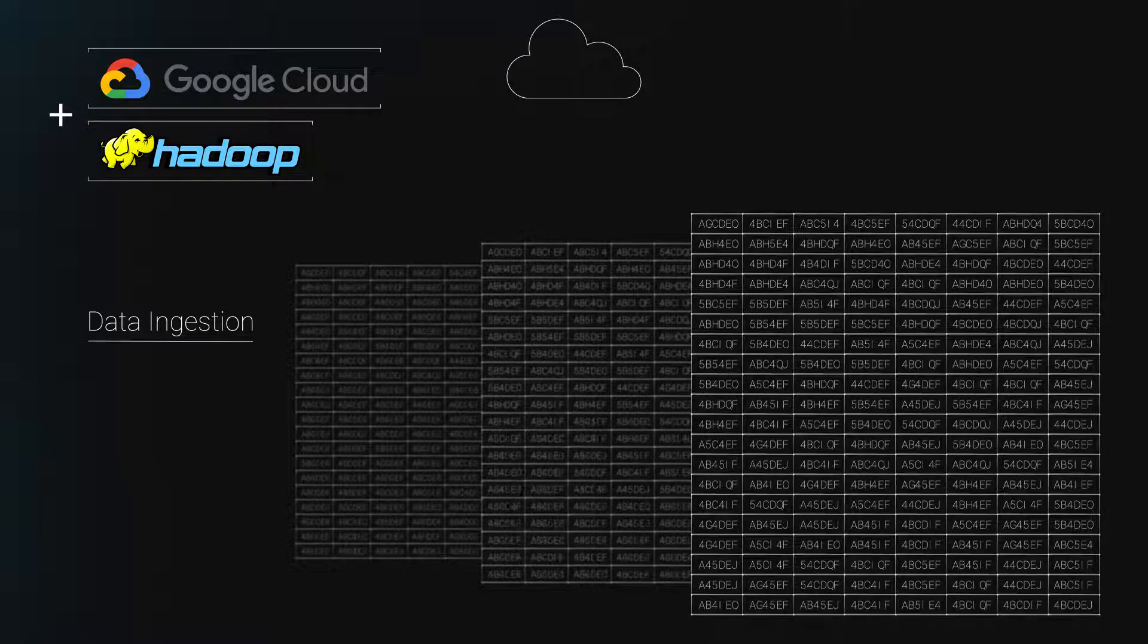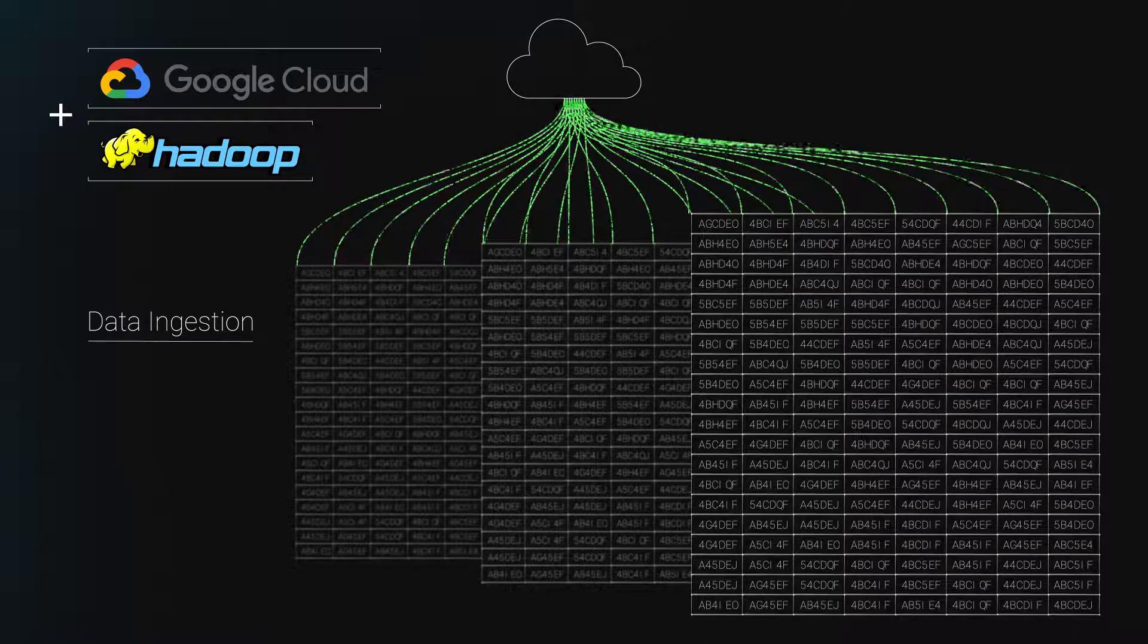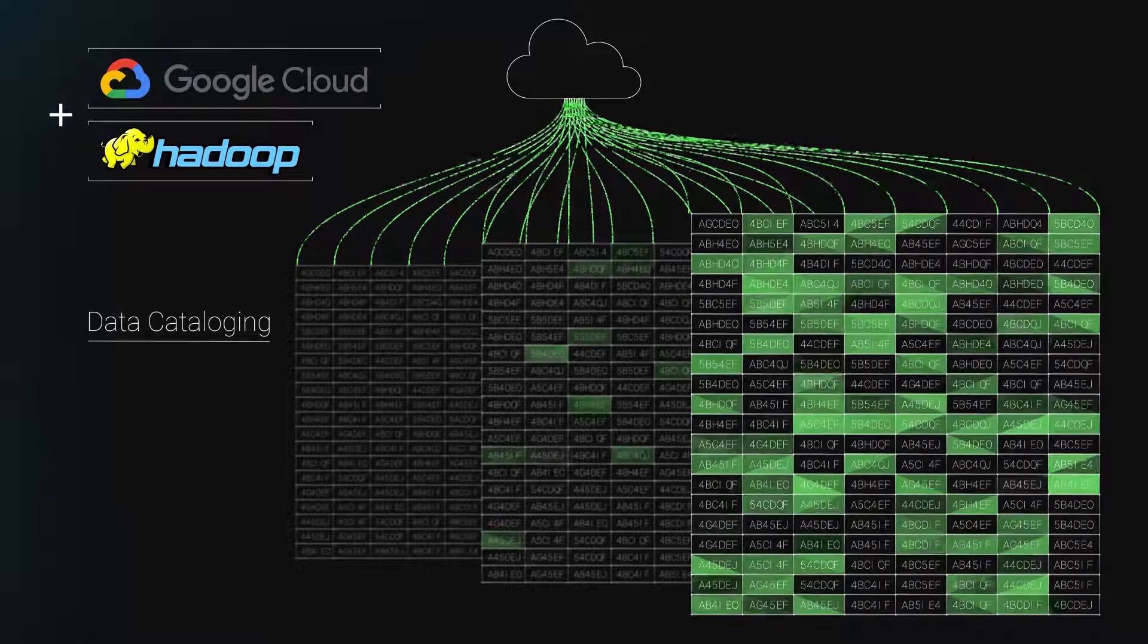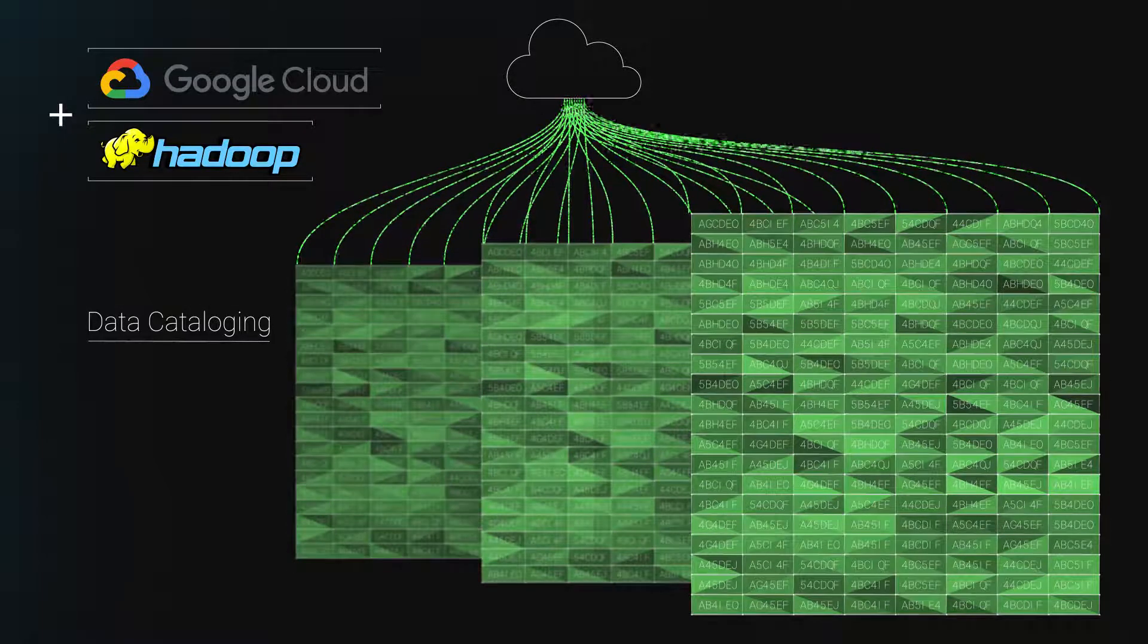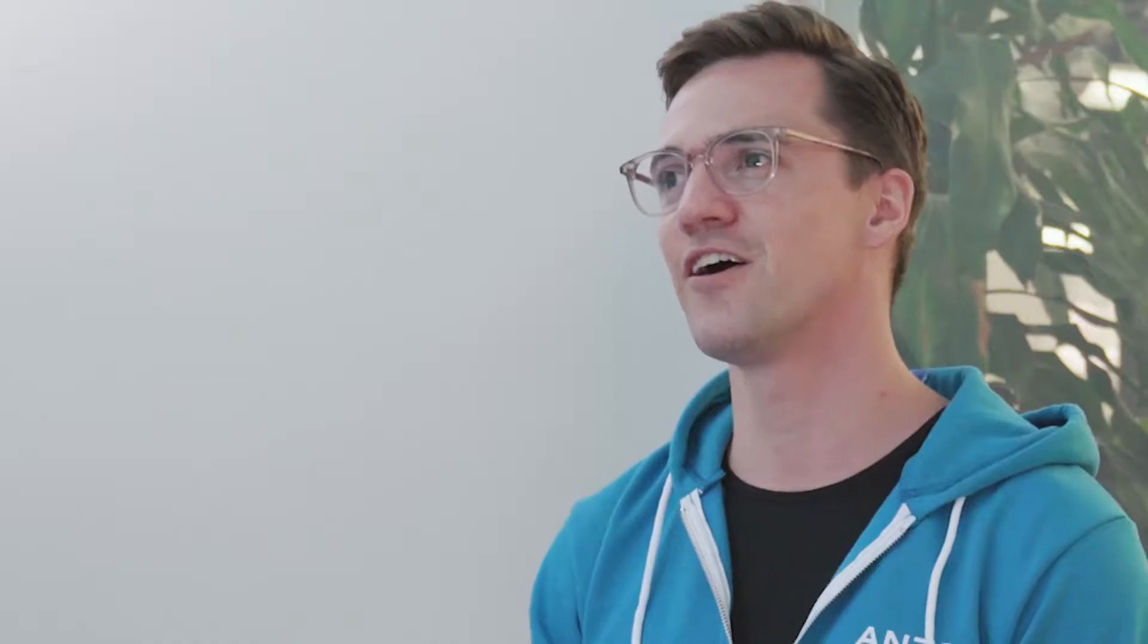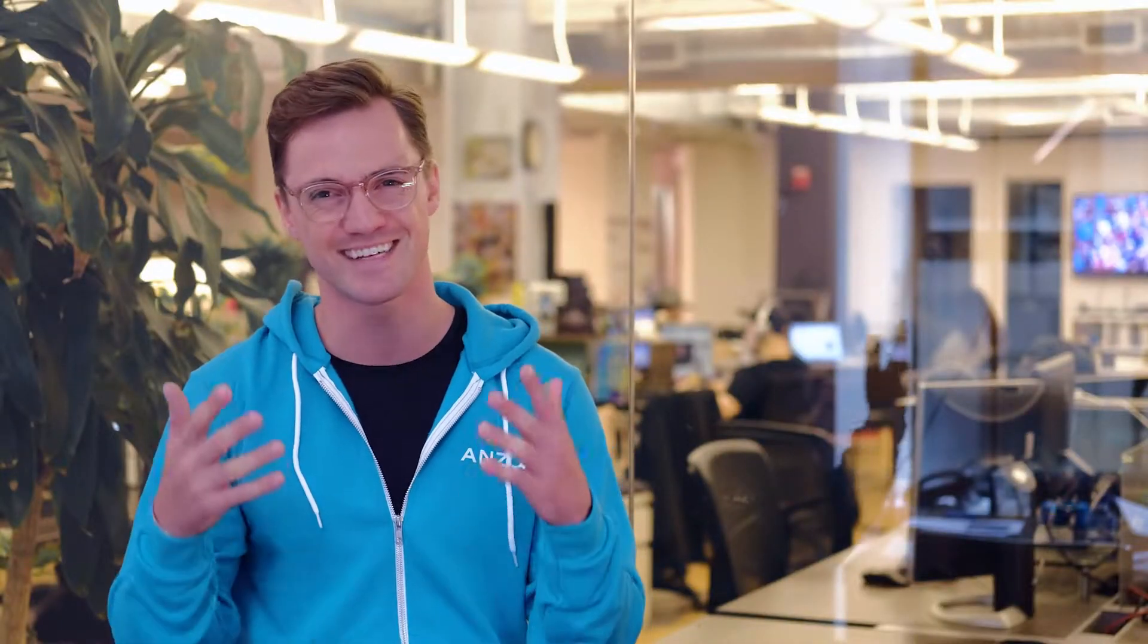Cloud and Hadoop emerged as the de facto starting point. And while data ingestion and data cataloging gives people access to datasets all in one place, data architects soon discover that more products need to be built and stitched together to connect, harmonize, and actually create value from all of that data.